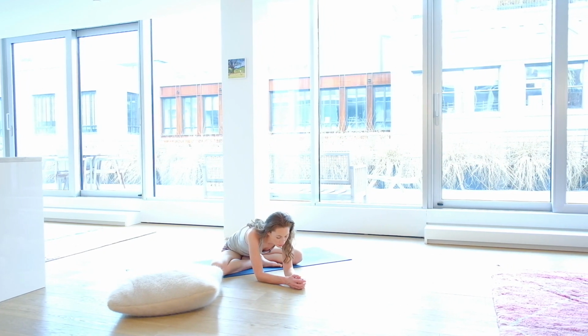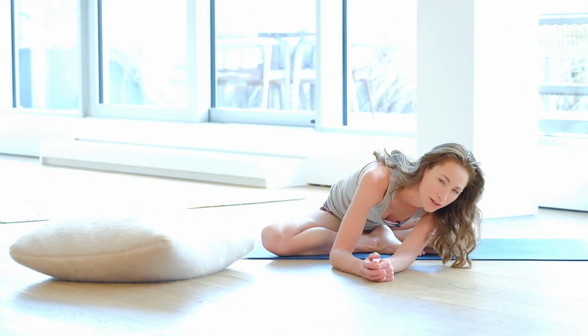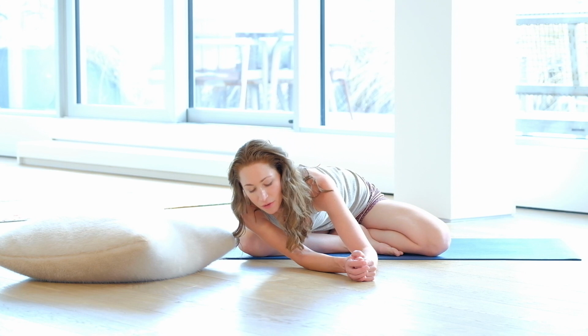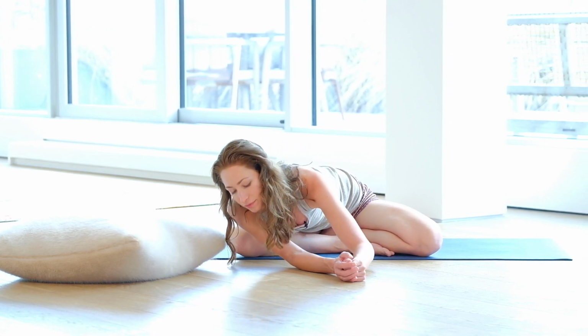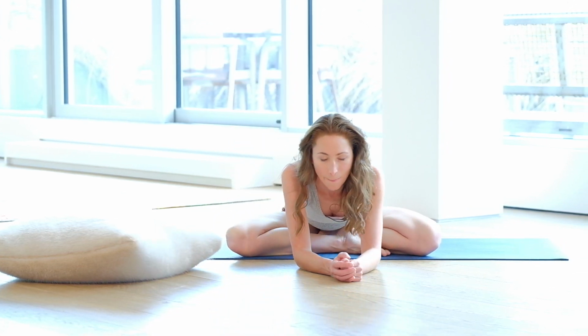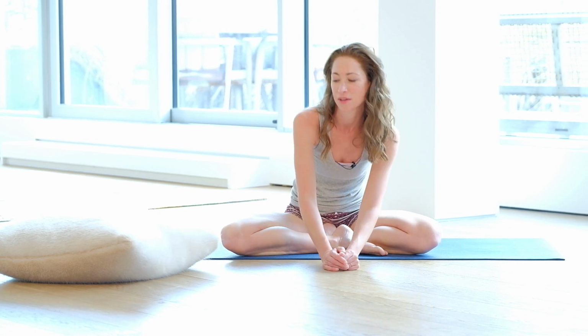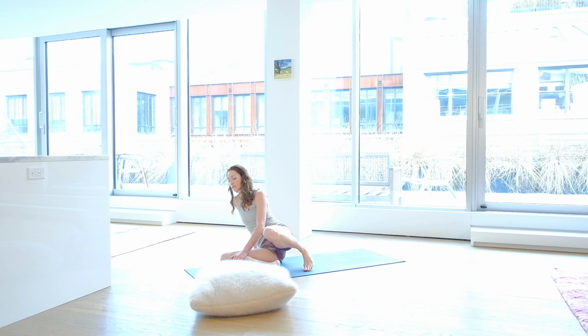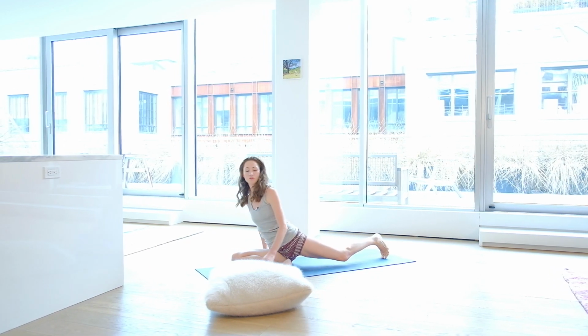Let your head go, your neck go. Roll around here in your body and your back. Just simply how it feels great for you. Rounding all the way up here. We'll come into a kind of relaxed pigeon pose here, leaning toward one side, that opposite leg float back behind you.